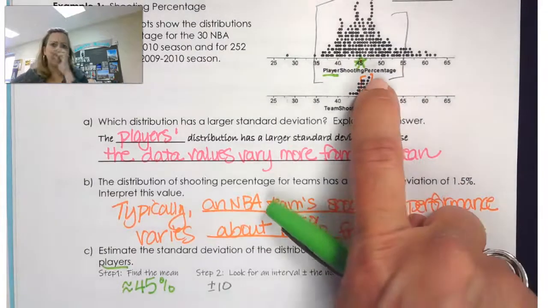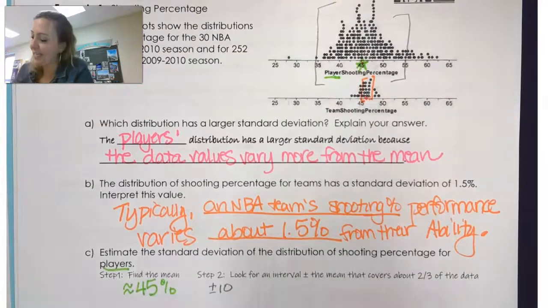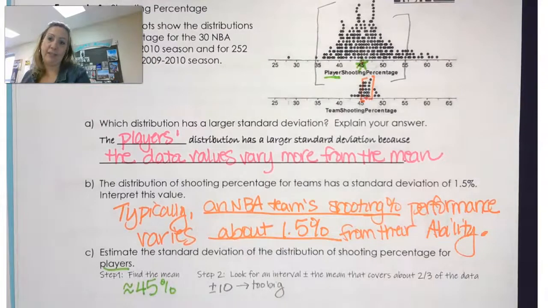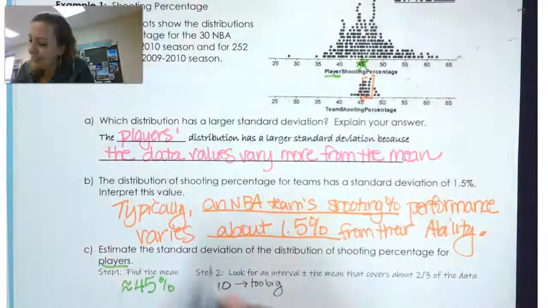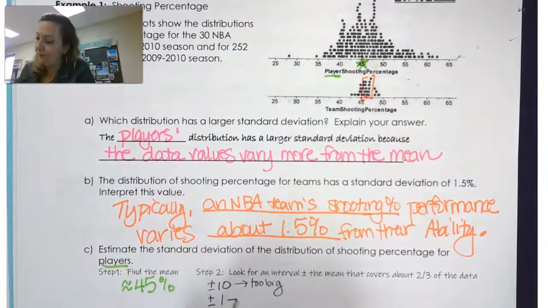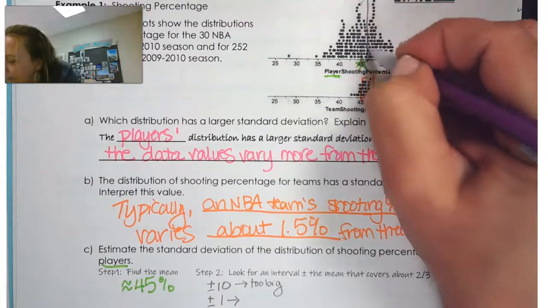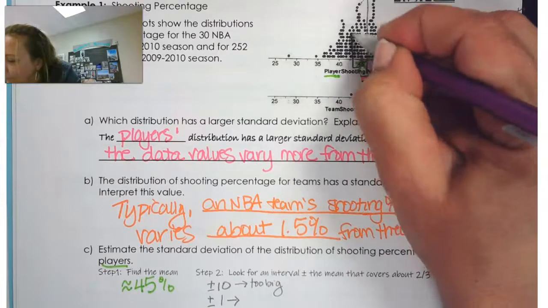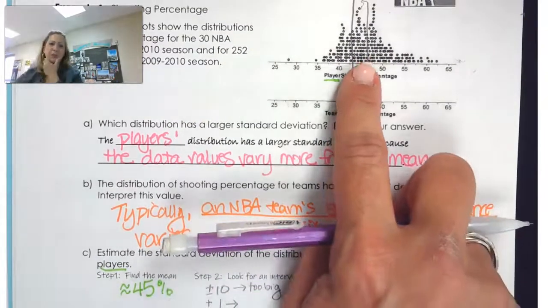This looks like it covers more like 90% of the data, right? So if I look at plus or minus 10, notice that this is too big of a standard deviation because it covers too much of the data. So that is not going to work out. Well, let's say someone said, let's try plus or minus 1. That means that I would go 1 unit to the right and 1 unit to the left of 45 and include that. Now, again, this is supposed to be 2/3 of the data.